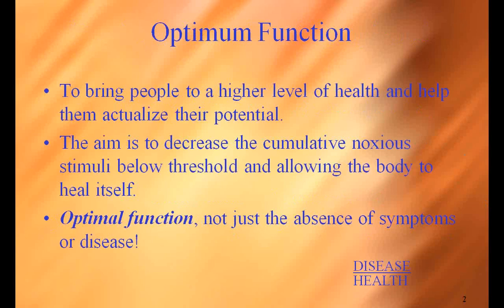First thing to start off with is optimum function. That's exactly what all of us are looking for as far as our health, and certainly when we're on the playing field as athletes. And what I'm trying to do in the office is to bring people to a higher level of health and help them to actually actualize their highest potential. That's what we all want. The aim is to decrease the cumulative noxious stimuli below threshold and allow the body to heal itself. So optimal function is not just the absence of symptoms or disease.